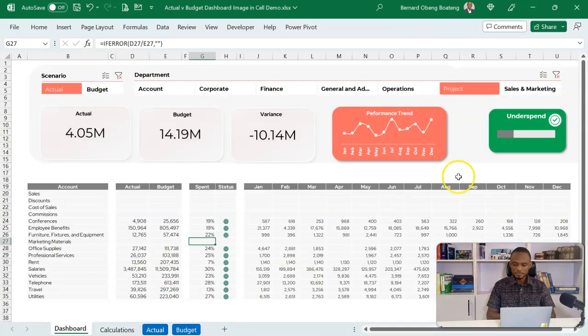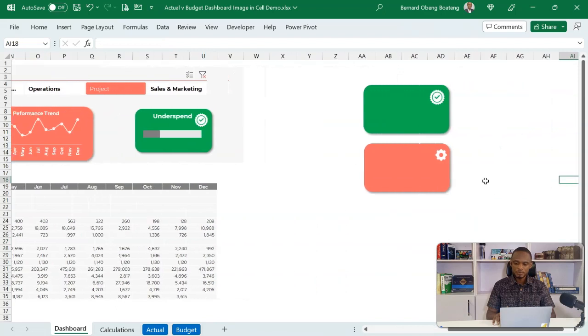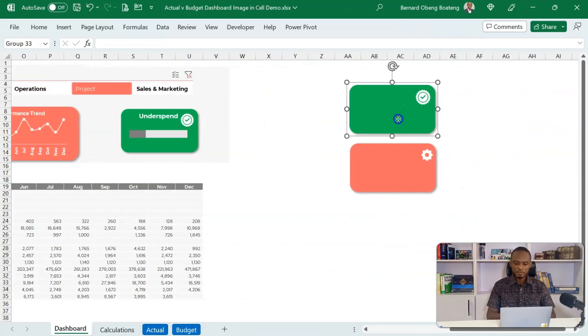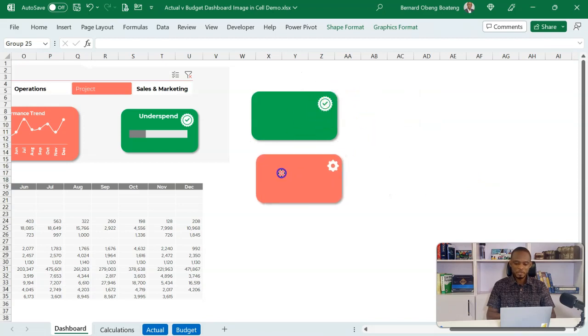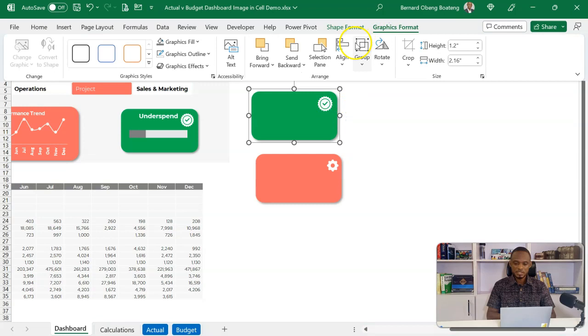So for starters, I have two shapes here, right? So this is a regular shape, right? And then the icon is in here. Then there's another shape here with an icon, right? So what I've basically done is that I have grouped these shapes, okay, into one. If I ungroup them, okay, you see that they are now separate elements, right? So I can come back and then group.